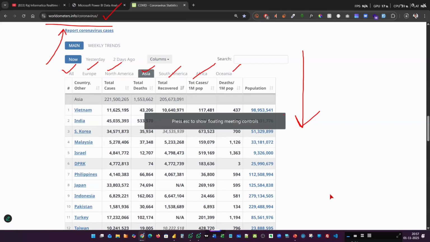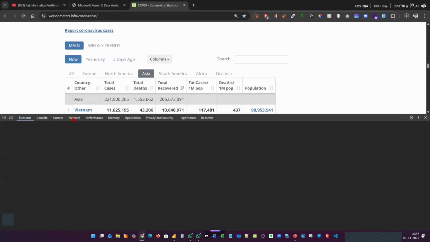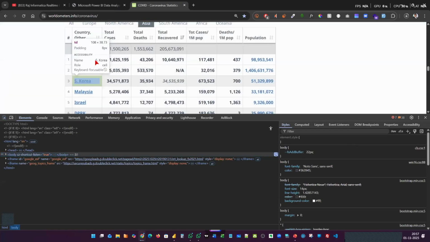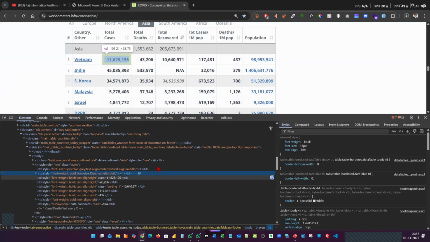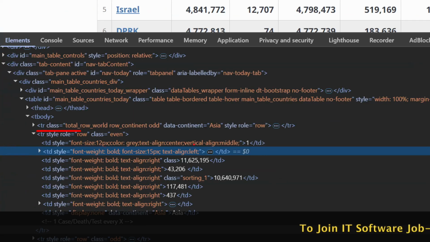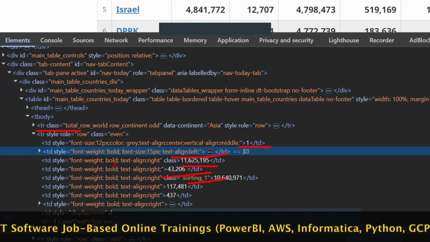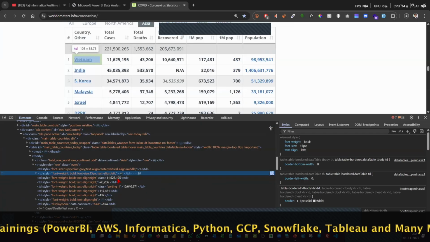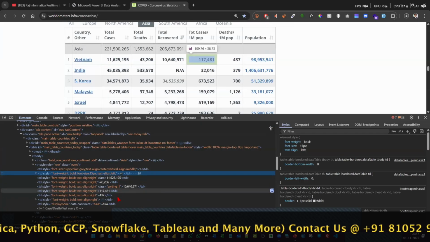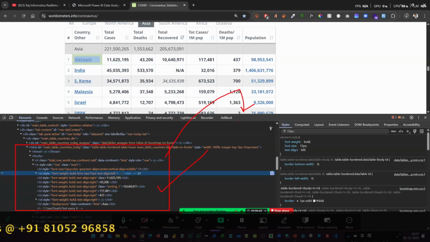Now, I'm not going to go too technical here, but what I'm trying to tell you is, if I just go and try inspecting this website, not the page source, this is what web developers do. I'm not a web developer, but I know a little bit of it. So you'll understand that, have a look, this is a row, and you have different details here. These are all the values that you have. Can you see this highlight happening here on top? These are each individual values, and this is what Power BI is trying to read. Based on this, it will extract the list of tables that come from this environment.